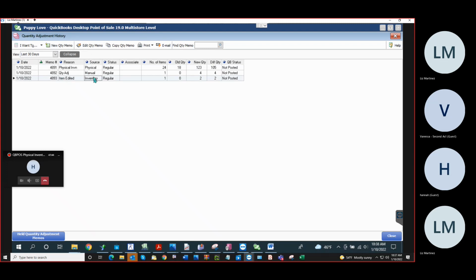This time the source was in my inventory, and the reason was the item was just edited. But now I have 3 different reasons that I'm using, all for this one kind of PI. So it does make reporting a lot harder to track, right? It's not that clean of an audit trail if we're using different reasons and different sources. So just keep that in the back of your mind.